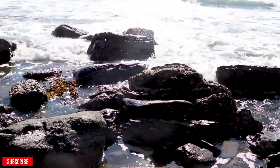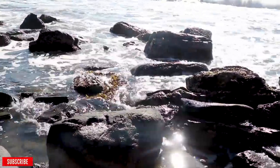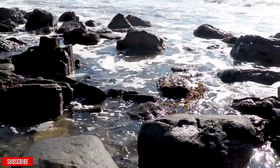I did find some earlier, but they were too small. So I'm gonna keep looking to see if I can find any bigger ones. This definitely brings back memories. Back in the day when we were kids, my dad would bring my brother and I, and we would come fishing, we would harvest mussels, and basically just hang out all day.